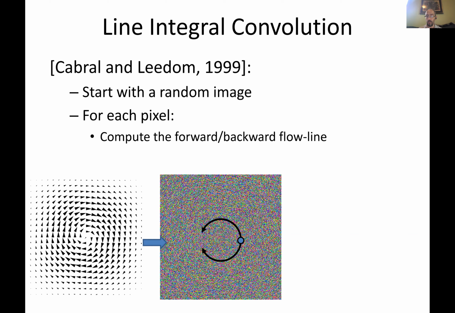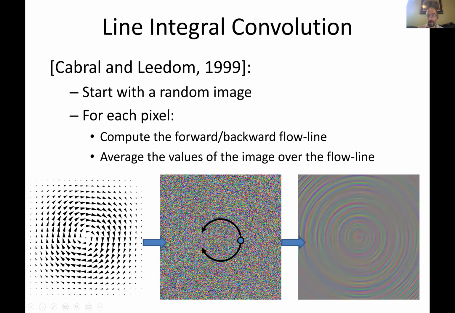And what I'll do is replace the color value over here by the average value along this path. And what's going to happen is if a point is over here, mostly it's on the same path. So it'll look like it has the same color. And so we're going to have this visualization of the vector field, which looks like these smudges that are traced out along the flow. Okay.